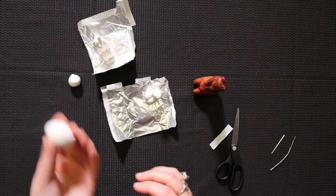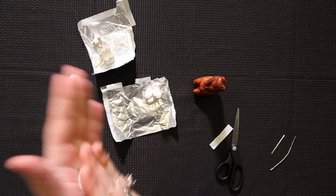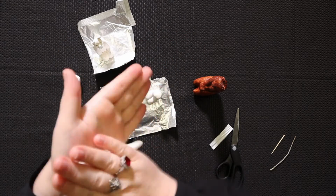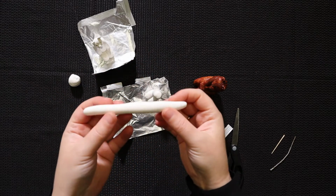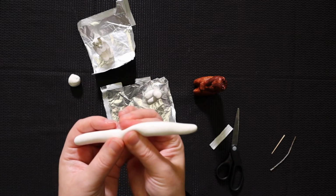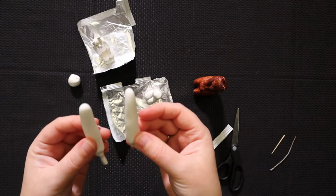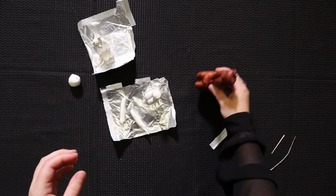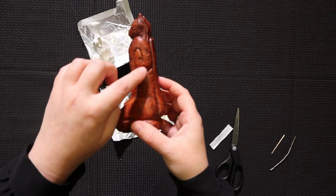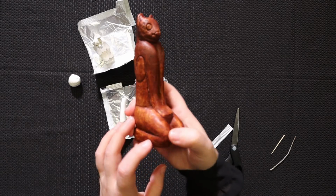All right, now we are going to take the next ball of clay and we are going to roll it out. Just like that, roll it into a cylinder shape. And we need 2 arms, right? And we have 1 piece of clay. So we're gonna pinch that again, just like we did for the legs. Now we have 2 arms. Now there's a really neat thing that's happening with the Marco cat's arms here. It has a nice spiral shape to it. So we're going to try to recreate that. Almost looks like a snail shell.